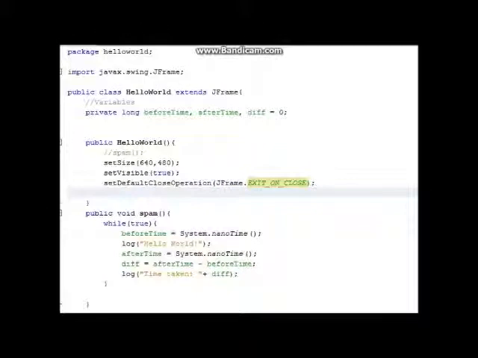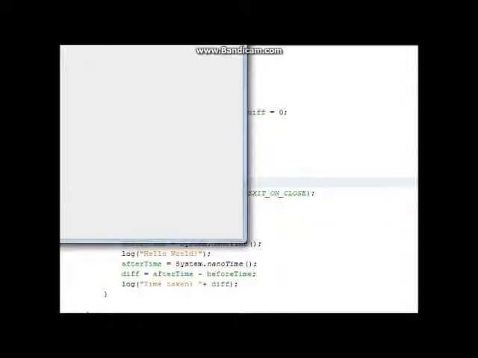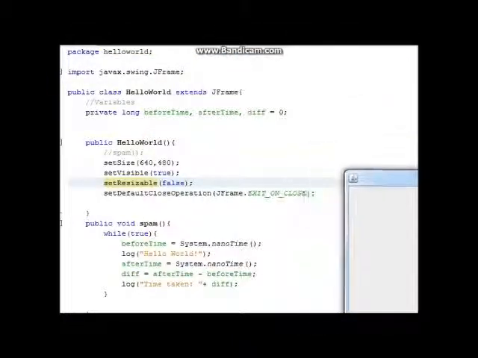Why isn't it working? I'm going to have to just stop the recording for a second. And done. Set resizable to, in this case, false. Set resizable. Will that do it? Yay! So now that has created a frame, which is lovely jubbly. See, now you've got your window, which is nice.